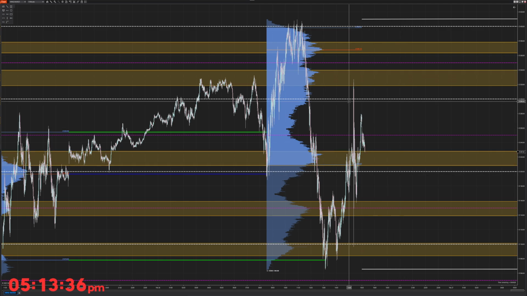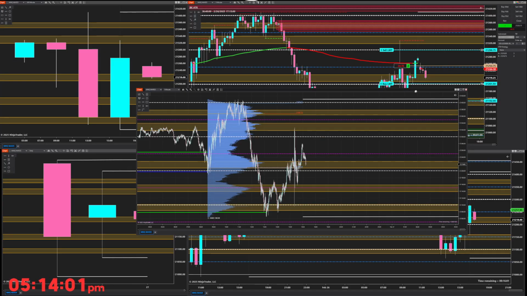But this is why you can see where I got the zones, that way you're not confused. You'll see how it bounces out of these zones very nicely, because as it should, right? We're in a congested area where volume was high during market hours. We're coming into the zone here, dropping pretty good, but you can see how we've come up here and we've bounced pretty strong. I like it. I like it a lot, actually.